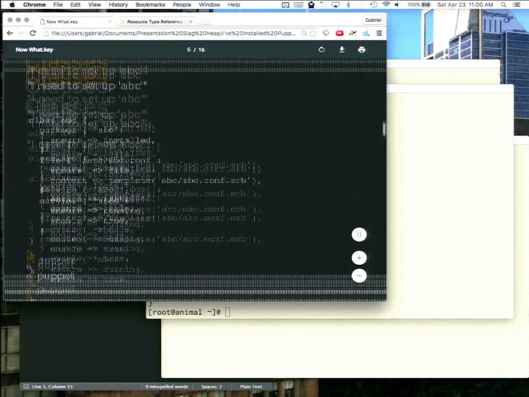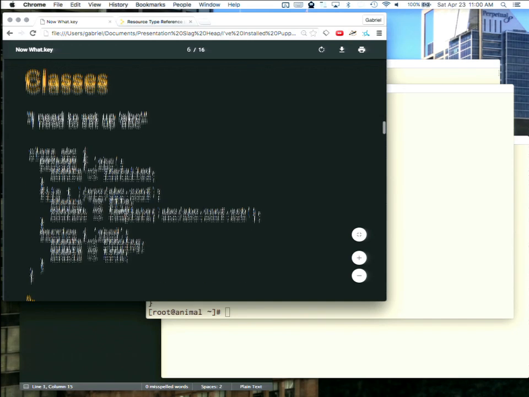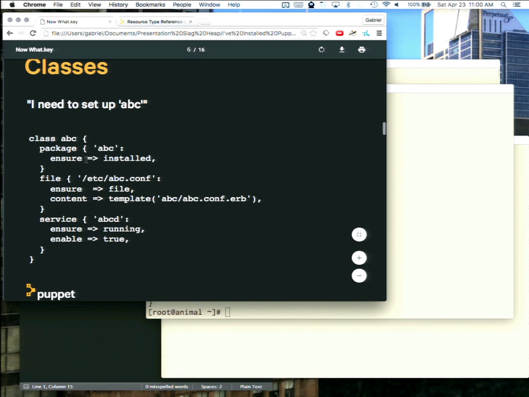All right. It would get tedious to keep telling Puppet, install this package, install this file, install this service. Those belong together. So what Puppet offers me is what we call a class, which is a block of resources that belong together.